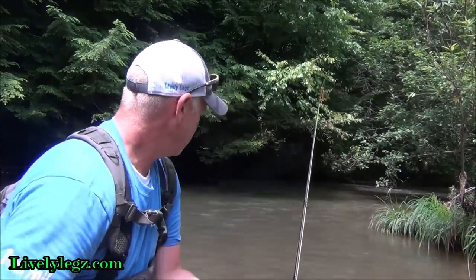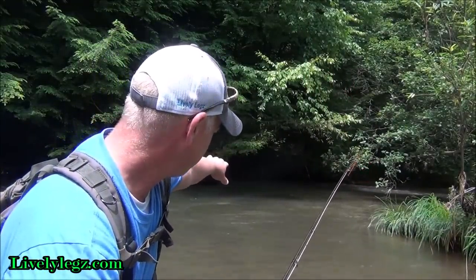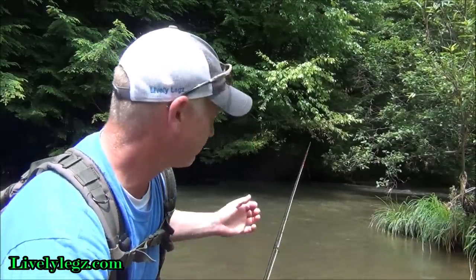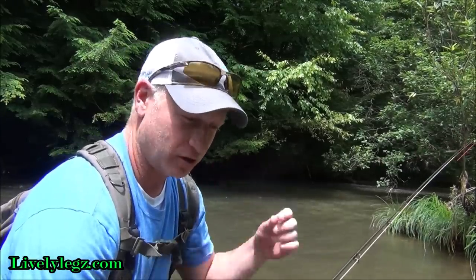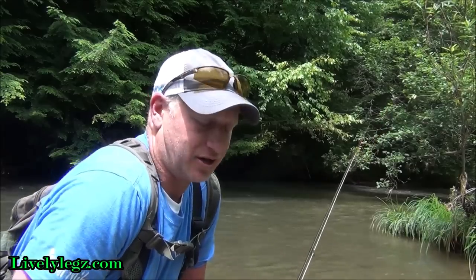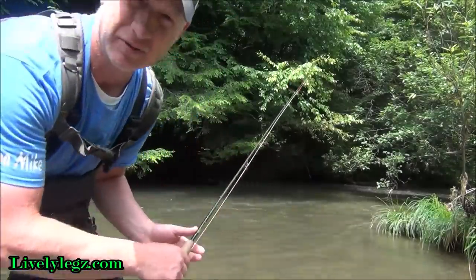Okay. You can see behind me there's some real low trees, ripples coming in, structure, shady, everything's ideal for a trout. So what you have to do, I'm going to cast from my left shoulder, grab the fly, fling it up in there and try to get a drift down through. If you don't really try to cast into these places, you're not going to get the fish that are in there. So it looks like a great spot, so we'll see if we can't get one.